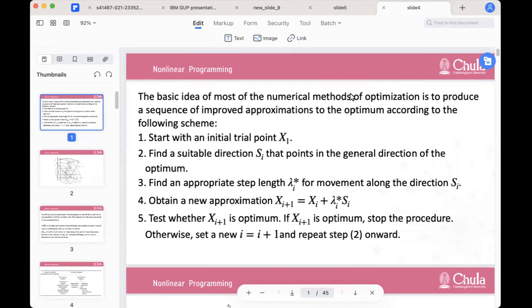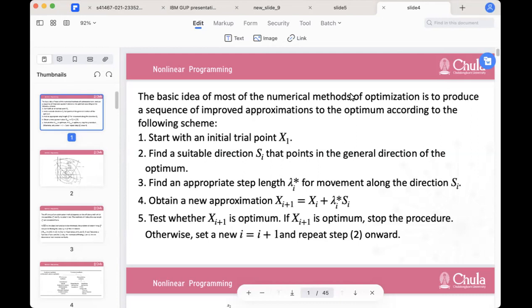For example, we start from a higher number of variables, and then we transform the problem to a single variable optimization problem.